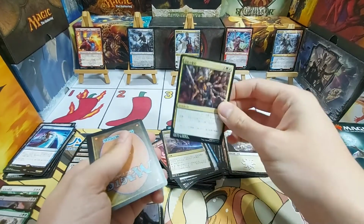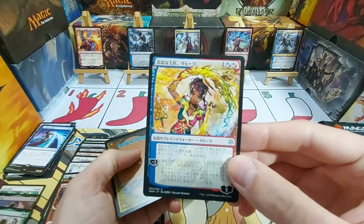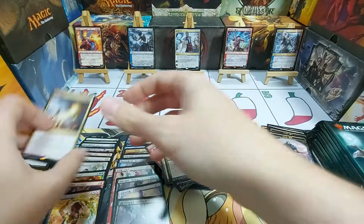Into the uncommons. Oh, look at that. Nice alternate art Sahili. Very, very nice. That in foil would be beautiful. And a regular... Oh, Solar Blaze. Awful.